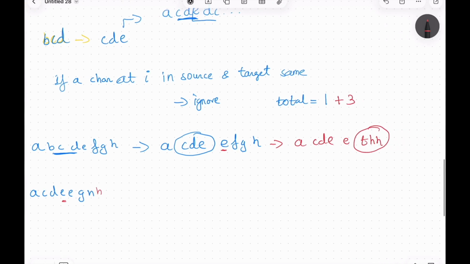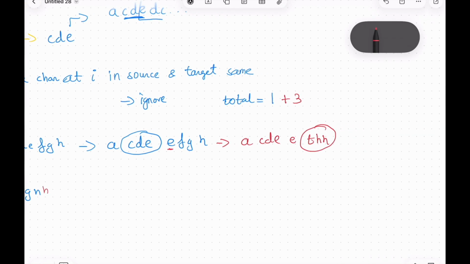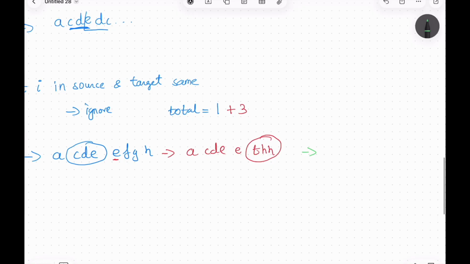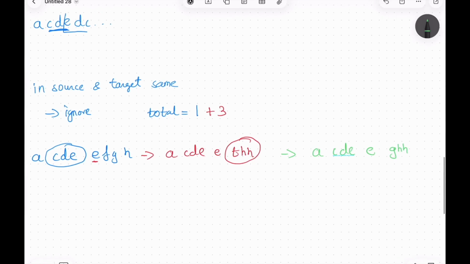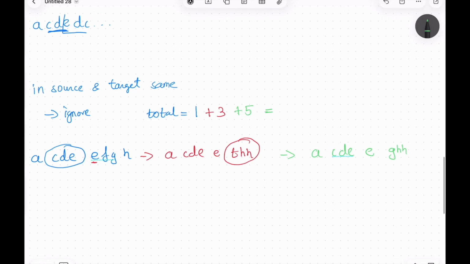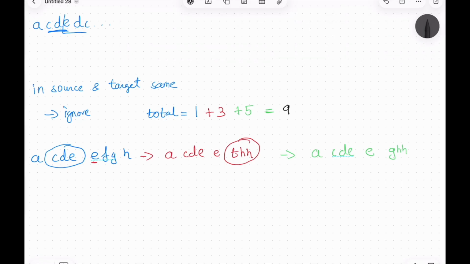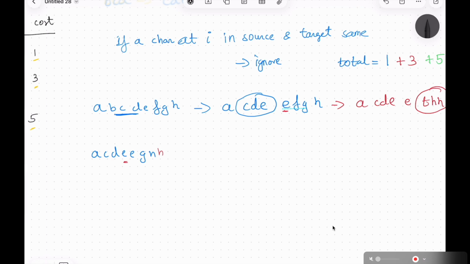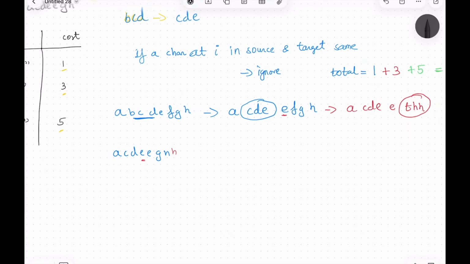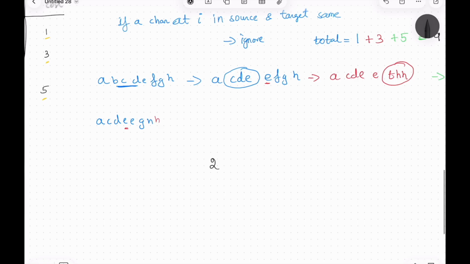This will again get converted to A, C, D, E and G, H, H, which will cost us 5, so the total is 9. So 9 is the total cost, and that is what we return. This is the target, the same as the target given here. The source is being converted into the target. This is how we solve this problem. But you can notice here, you have two types of decisions.